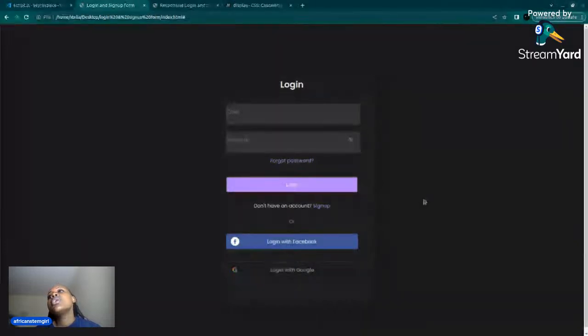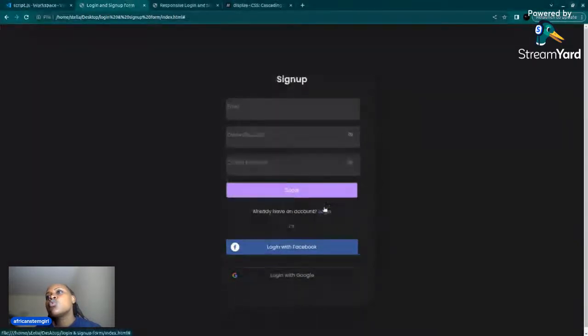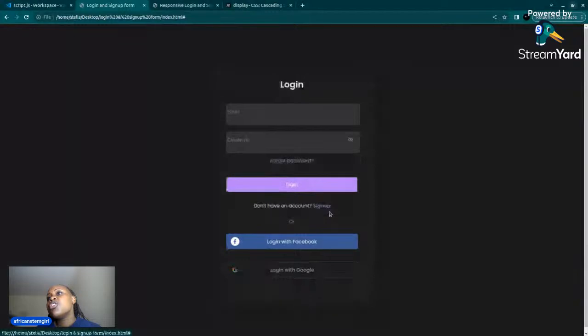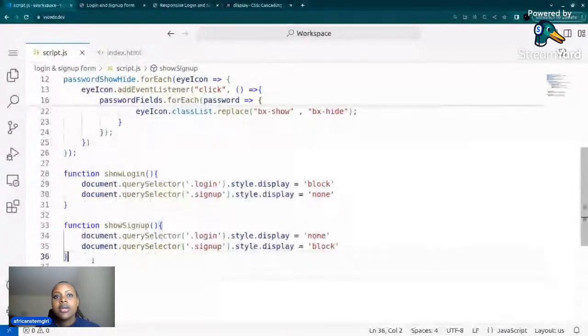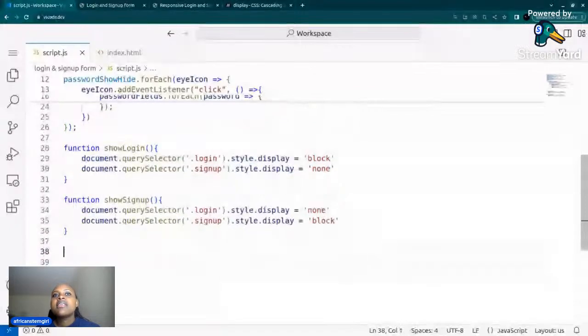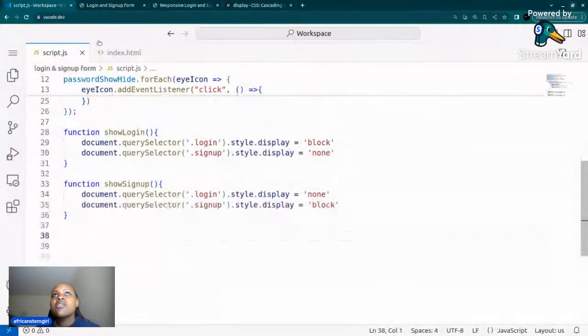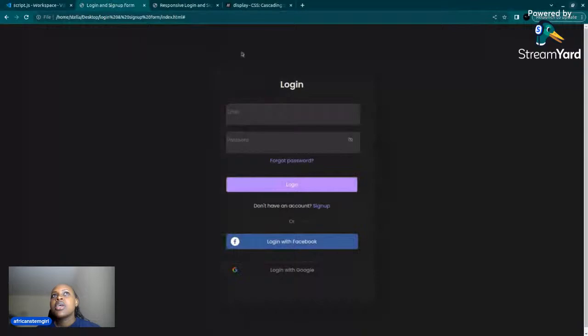So it's usually good programming practice to show the login page at all times, because that is what most users and recurrent visitors use. So I'll come here and I will add that code to make sure that anytime I load my website, it doesn't show any form. It shows the login over and over again.